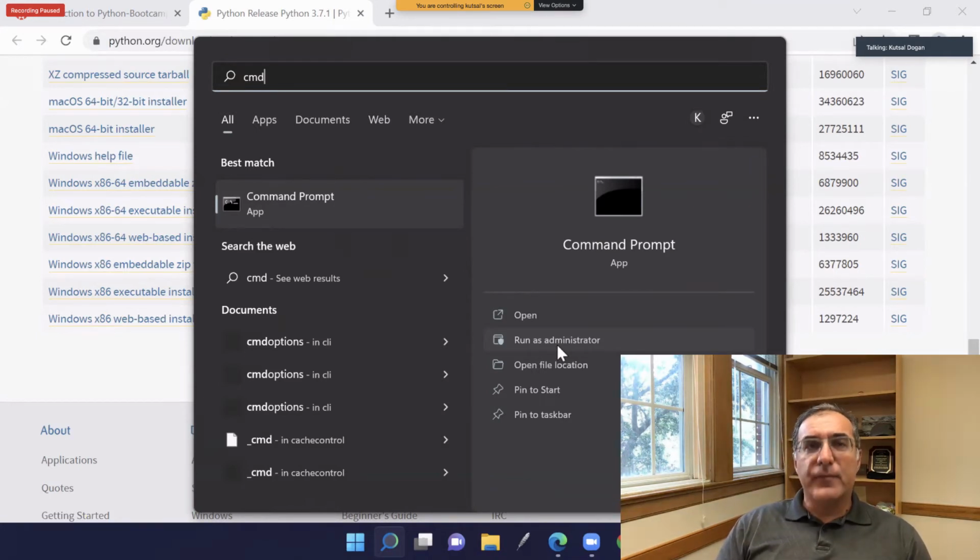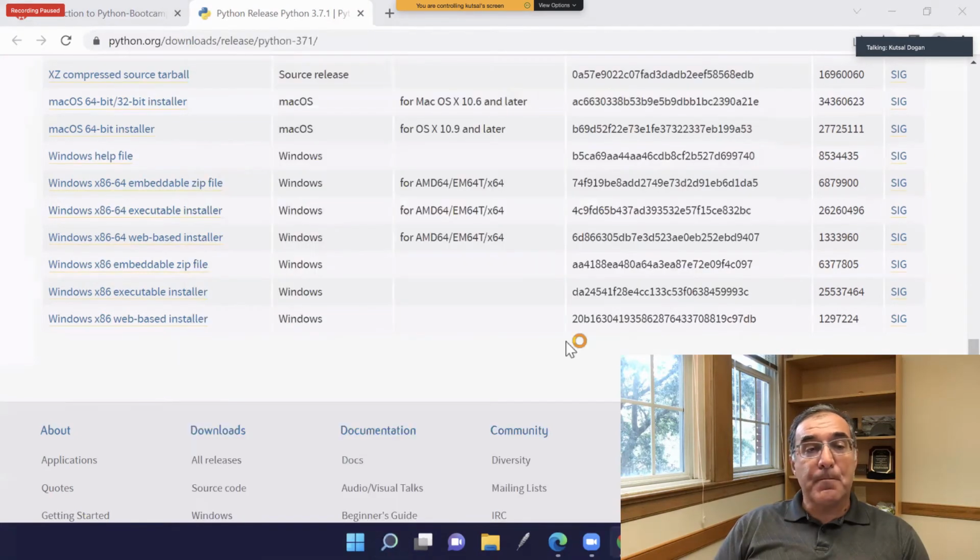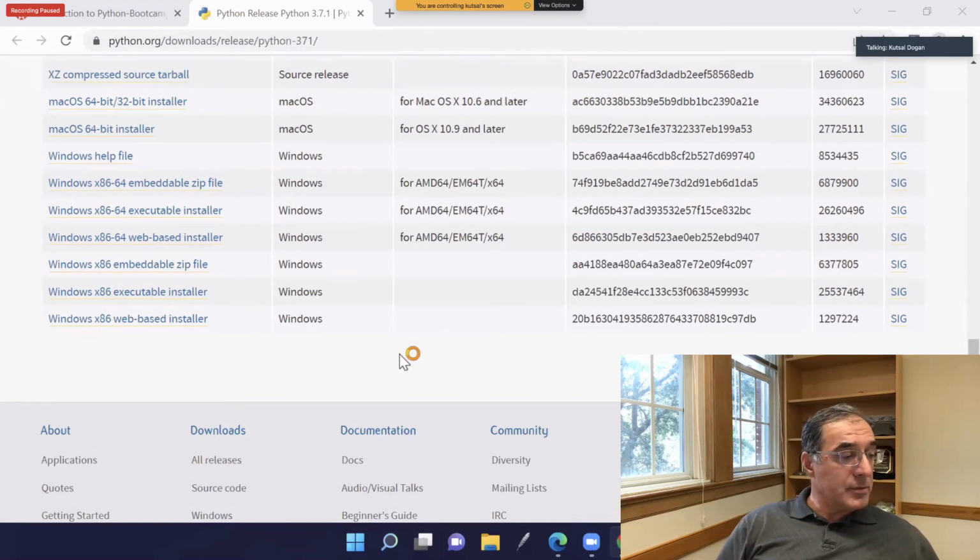So if you're the only user for your machine, you should by default be an administrator. But if you see this option, then choose this option. Okay, so that means you are not really the administrator. You may have administrative access, but you're not logged in as an administrator. So I'm going to run it as an administrator. So you notice when I do this, it gives me an option. So let me click on that. I think I'm going to do this, which is yes, right there.